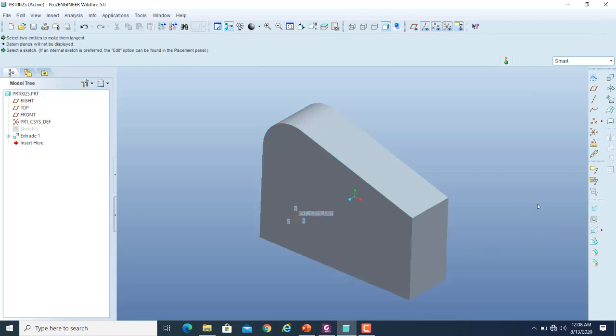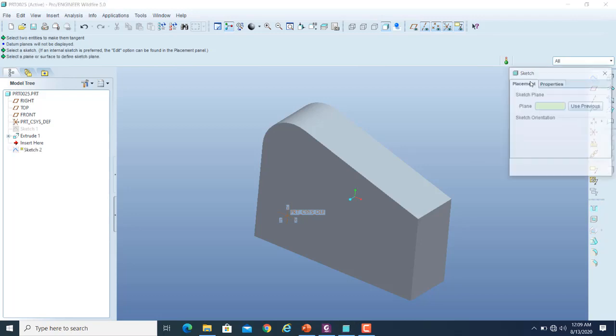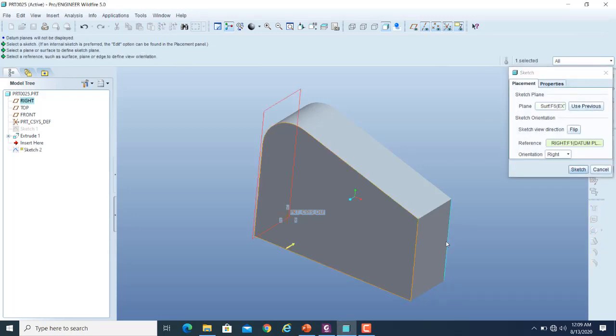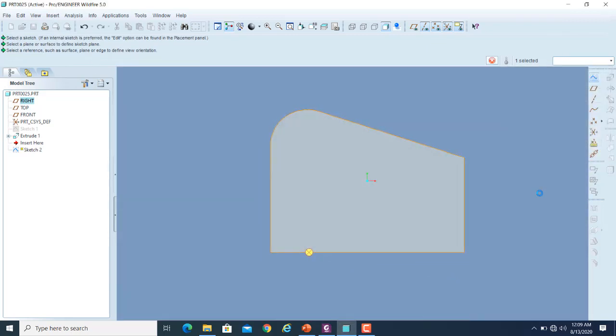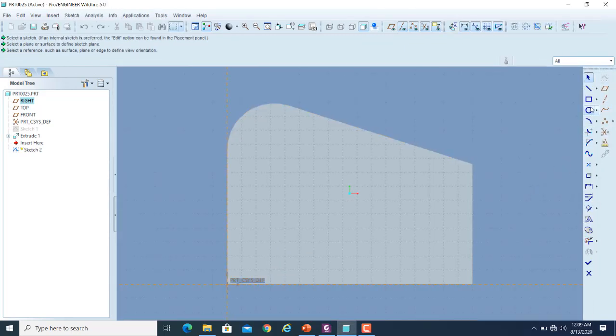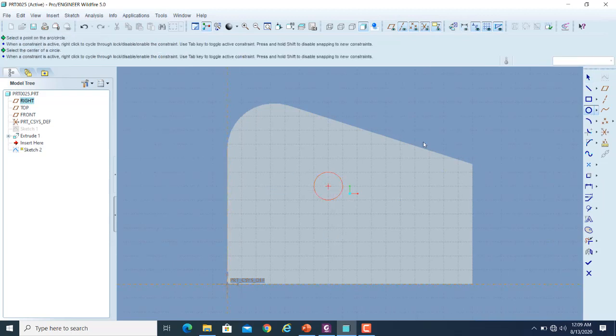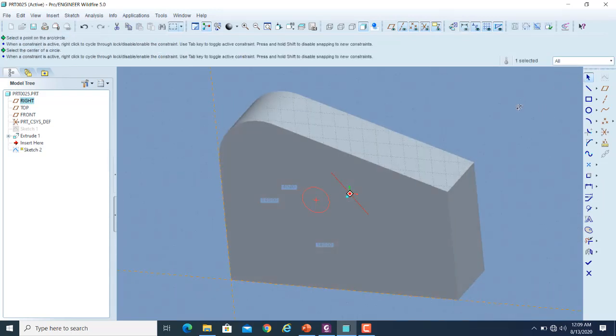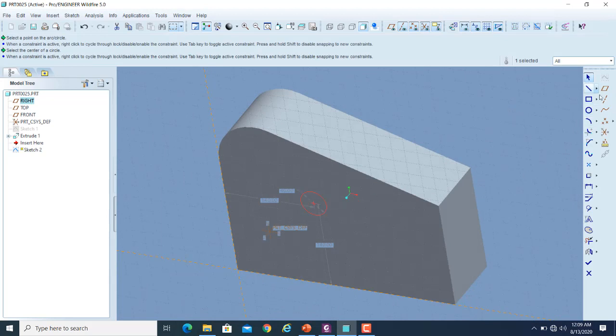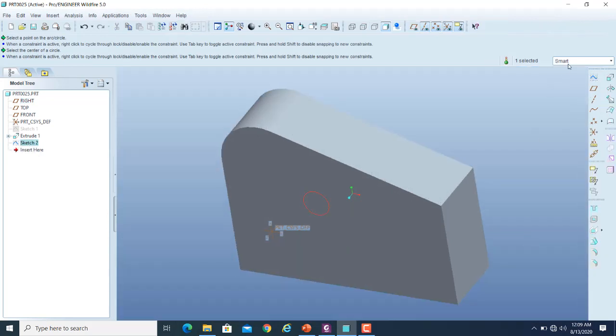So the first command that is available in the edit menu is the hole feature. Hole is a simple option in which you can place holes inside entities. Okay? So let me give you an example. For example, if I go to the sketch and select this face as the sketching plane, and suppose I make a circle on this face, and I extrude it, okay.